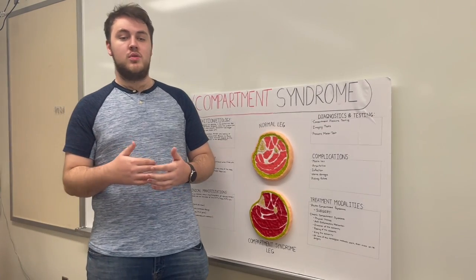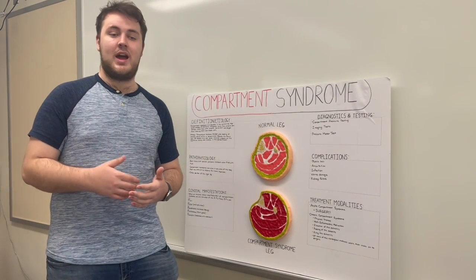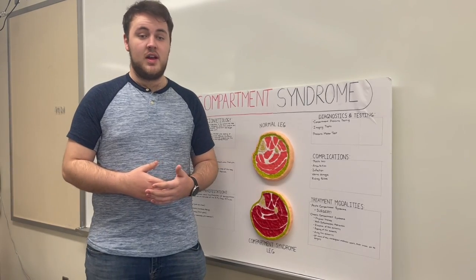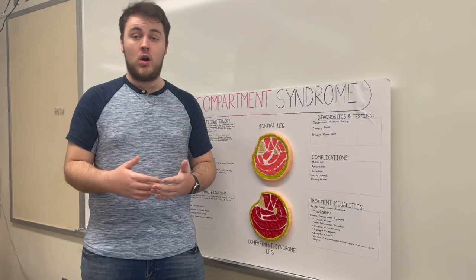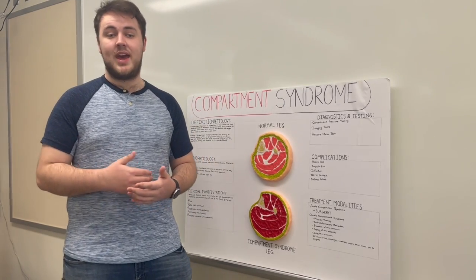And the last one we're going to talk about is the pressure meter test. Your doctor may also use this with a needle attached to measure how much pressure is in the compartment. This measurement needs to be taken while you're doing the activity that makes your leg or arm hurt. It will be taken again after you've finished.